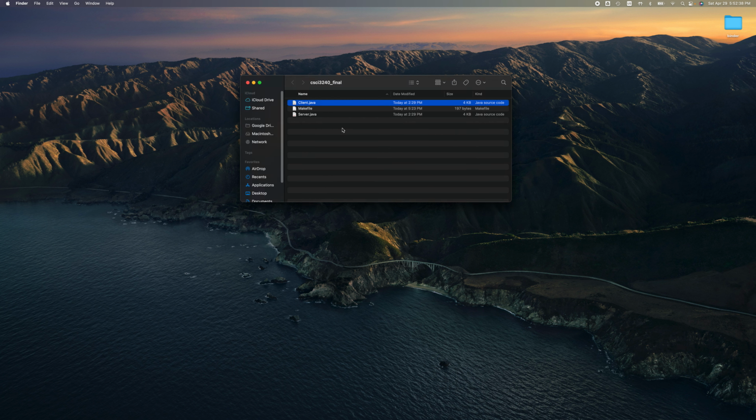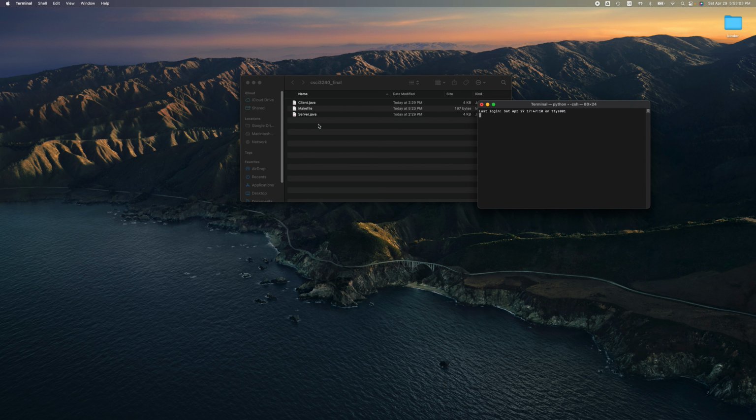So as you can see here, we have my three files for the application. We have the server code, the client code, and then the makefile. The makefile allows the user to easily compile the client and server components in the command line. So today I'm going to be first demoing the server side, and then the client side, and then concluding.